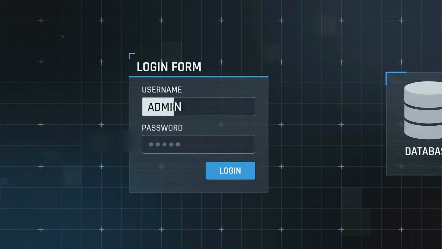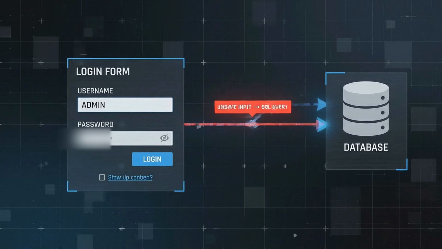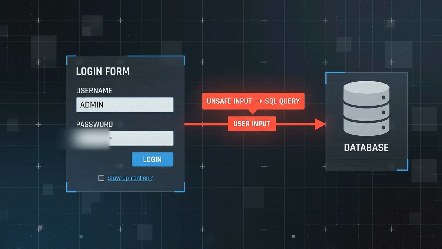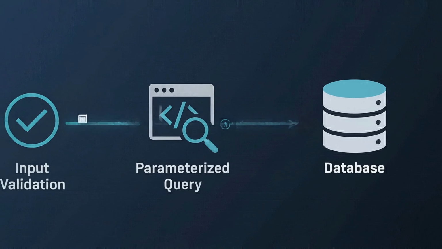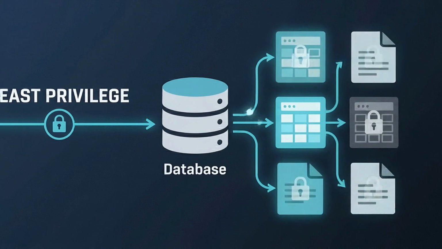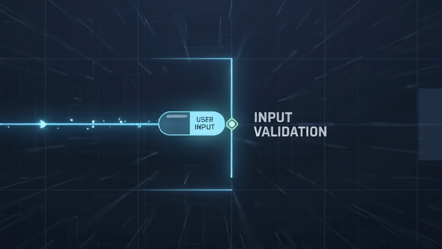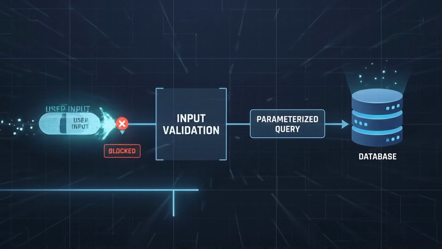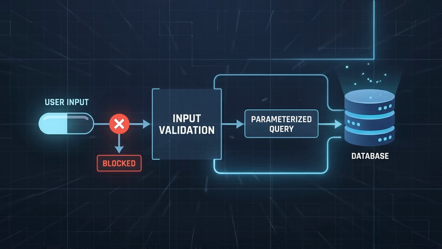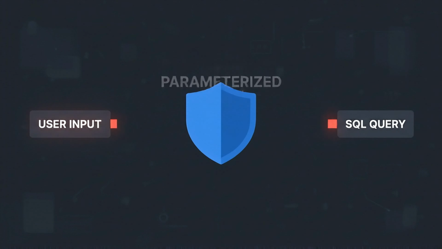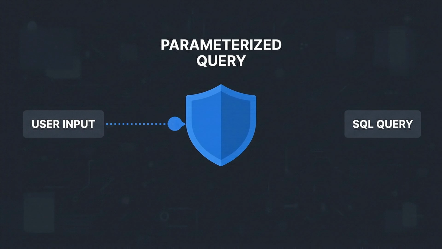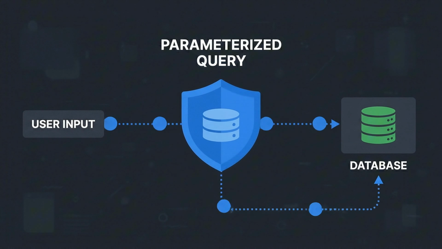Now let's flip the perspective. If SQLMap can reach this far, the application has a serious problem. The first fix is to use parameterized queries or prepared statements instead of building SQL queries directly from user input. Input validation helps too, but it should not be your only defense. And database accounts should have only the permissions the application actually needs. A login form should never become a path to an entire database.